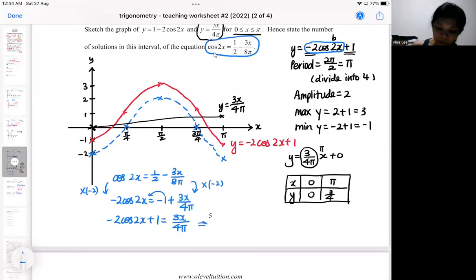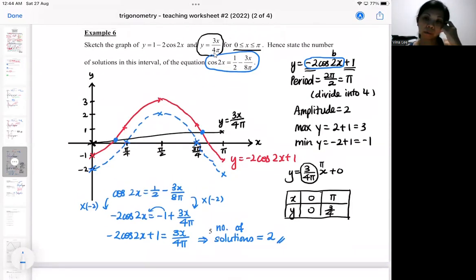The number of solutions comes from the number of intersections. So how many solutions are there? You look at the intersections. There are two intersections, so there are two solutions. Usually if you're drawing a trigo graph and a straight line, you'll be asked for the intersection. You cannot tell the value of the intersection because it's not an accurate graph, but you can tell the number of intersections. They will not ask you to read off the values of intersection. It's not possible. That can only be done on graph paper.